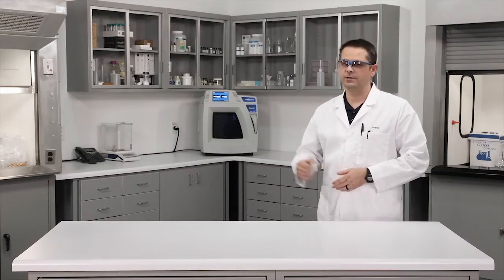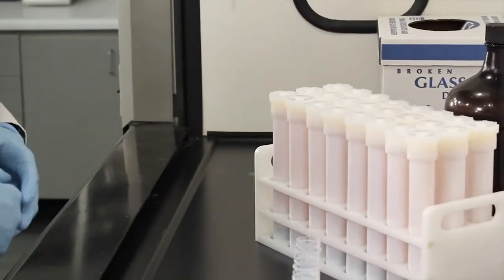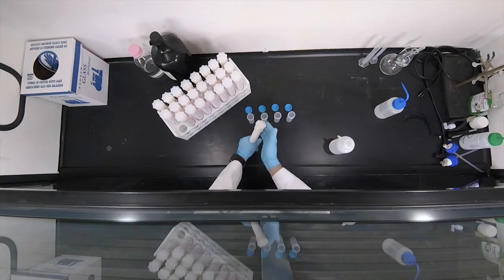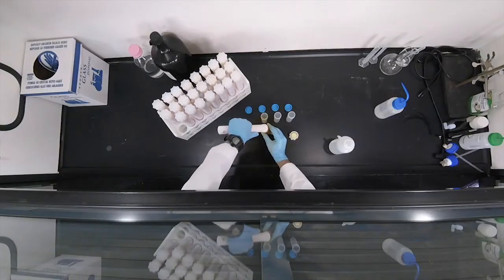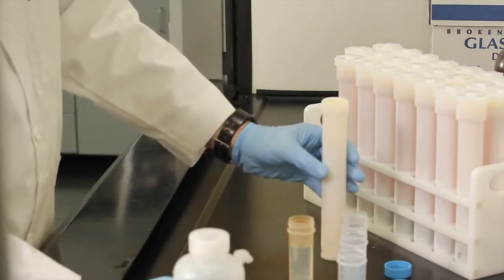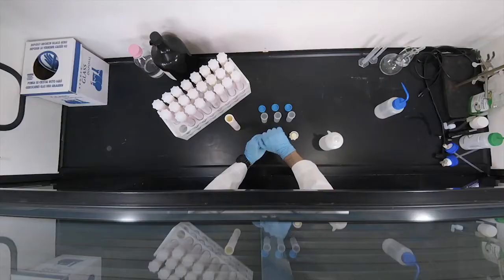Now that the samples are digested and cooled, it's time to dilute them and see how the mixed batch performed. The first vessel — the flower sample — is opened. There's lots of good gas and good pressure buildup. The contents are poured into a digi-tube. A little bit of siliceous material may be visible at the bottom of the digi-tube, which will be addressed shortly.